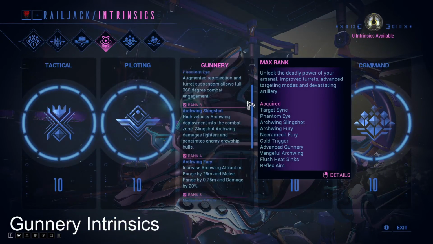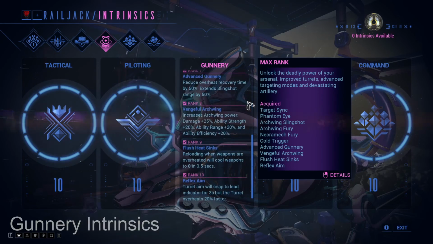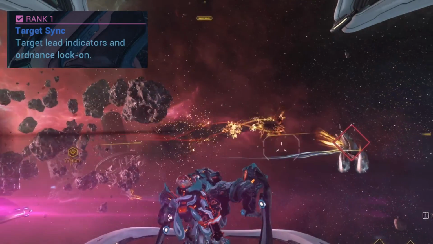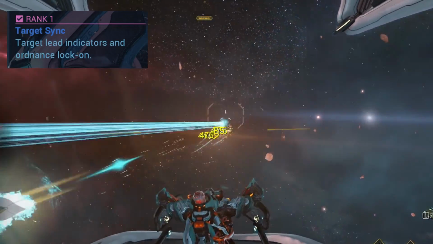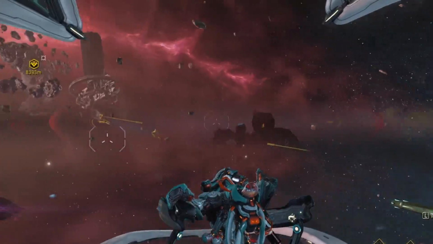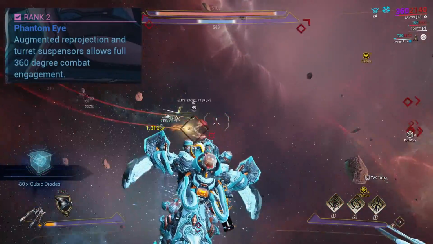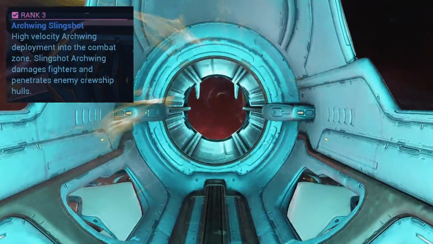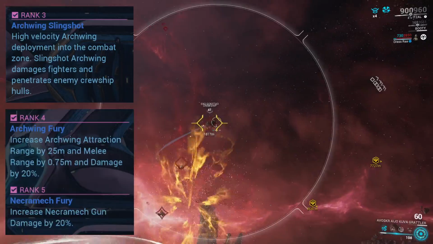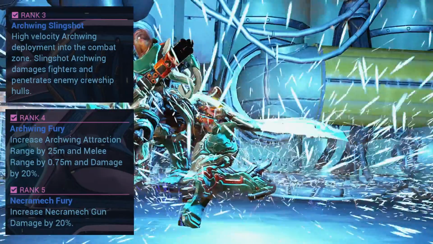Gunnery Intrinsics give you some important features that make the turrets more effective and easier to use. Rank 1 will show target lead indicators. This is the small red circle that shows where the enemy fighter will be once your non-hitscan projectile hits it. Rank 2 allows you to turn in any direction in swivel turret seats. Rank 3 allows you to use the Archwing Slingshot, which is fun, but rarely used. Rank 4 and 5 apply to your Archwing and Necromech.